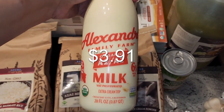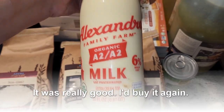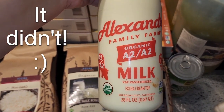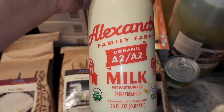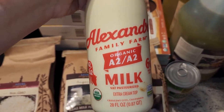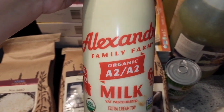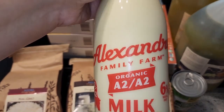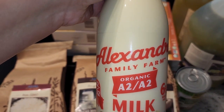Back on the milk tip, Azure doesn't have raw milk, but they do have that A2 organic milk. So I wanted to give this a try. I will let you know if this blows up my stomach or not. I'm hoping it doesn't, but in the name of science, I'm gonna take one for the team and give this a try and see how it works out for me. If it works out great, then maybe I'll buy some more in the future from Azure and just freeze it or whatever. I don't know. We'll see. I did get this. Looks pretty good. The company, or farm I should say maybe, they do have half and half and heavy whipping cream and stuff like that.